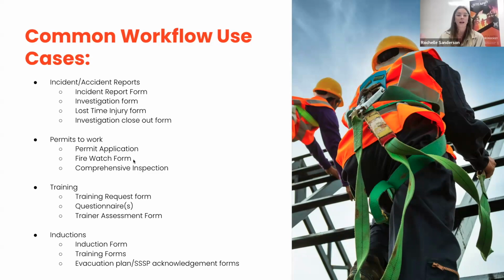And then at the very end of all the fire watching and all of the work being done, we'll have a comprehensive inspection. That might be done by someone different. So the fire watch may be done by the submitter or even another person in the team who's actually qualified for the fire watch. And then we have the comprehensive inspection may be done by a manager. So we can assign those different forms to those different people within the workflow. And of course, the comprehensive inspection would be the closeout form, because once that inspection's done, we know the work's sorted and it's all finished and the site's safe. So we can close that out.